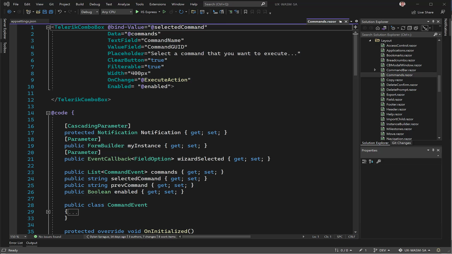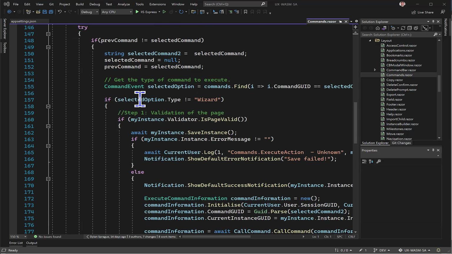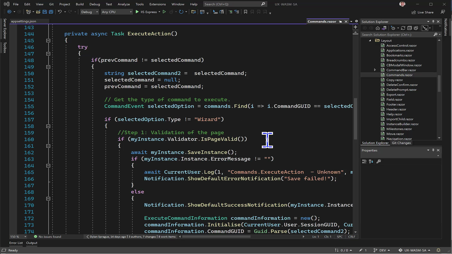When I selected that command in my user experience, control is being passed to this commands raiser component. Here I have a Telerik combo box, which is displaying my list of commands. And when a command has been selected, I'm going to execute action. This is where the plug and play thing comes in. I am not executing a specific action that will only execute clear command. I have a generic component that will be executed on any form that potentially could display commands to a user, and it's always going to do the same thing. In this particular case, it's going to check that the page is valid.